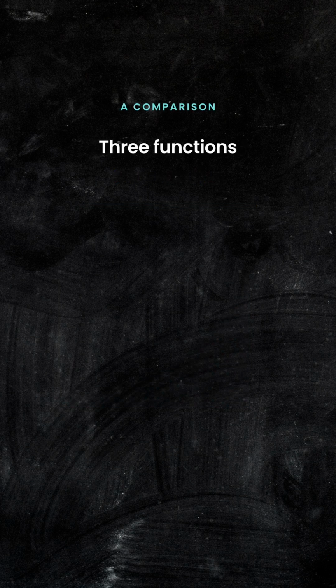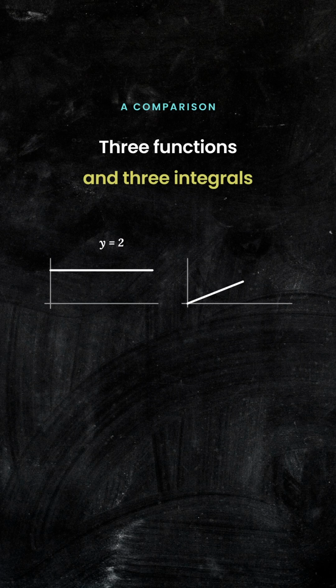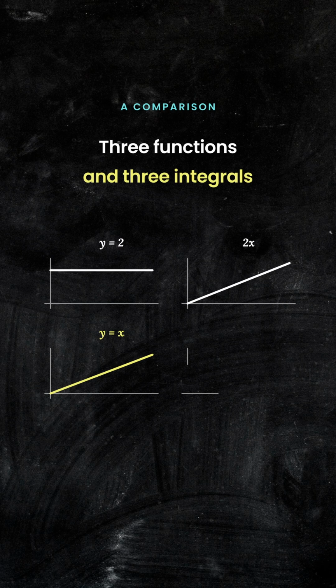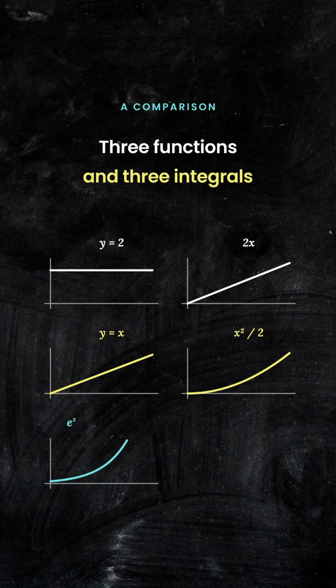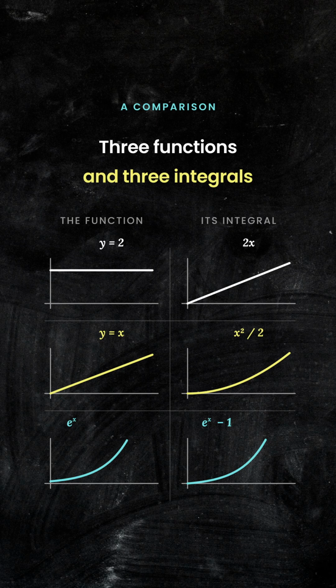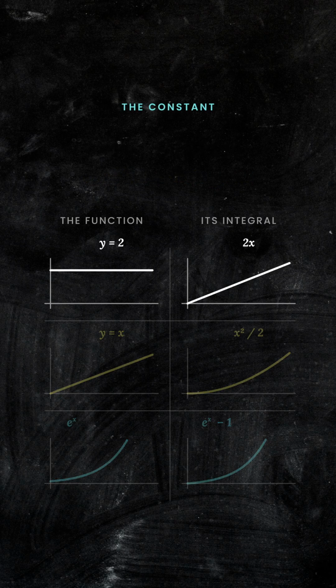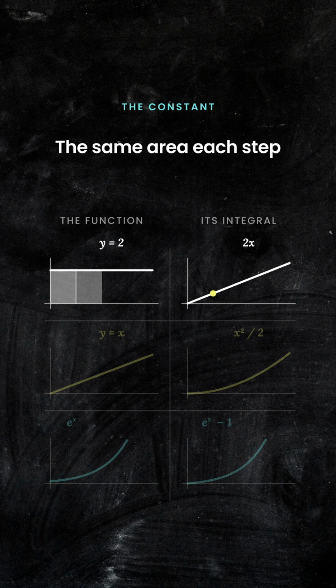Let's compare some functions. Here we have a constant function, and here its integral. Here we have a linear function, and here its integral. And here the exponential function, and here its integral. We want to compare the areas added under the function's curve, between the curve and the x-axis. In the constant function, if we move a step, the first square, a second step, the same value we added, the second square, same as the first, and the third step, same thing. That's why for its integral we jump at a constant slope, 2, 2, 2. That's why the integral of the function y equals 2 is 2x.